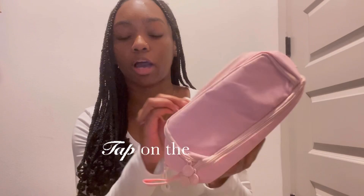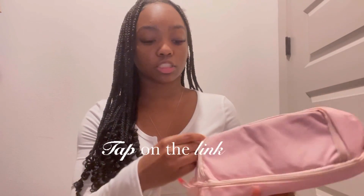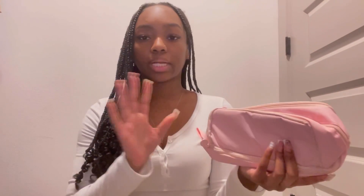First things first — this is the one item I didn't buy at Target. I actually bought this off Amazon. It's a light pink pencil pouch with lots of storage space, multiple pockets, and multiple organization spots for pens, pencils, and all my stationery. I just think it's really cute. Every year I do a little theme for my school supplies and this year it's pink. It was probably around $13 on Amazon.